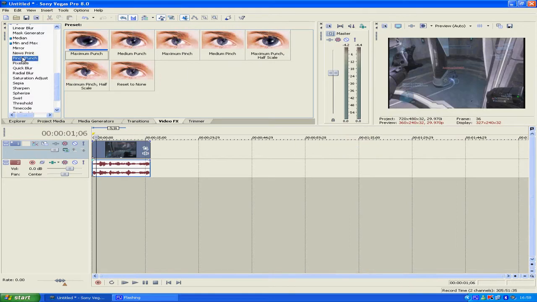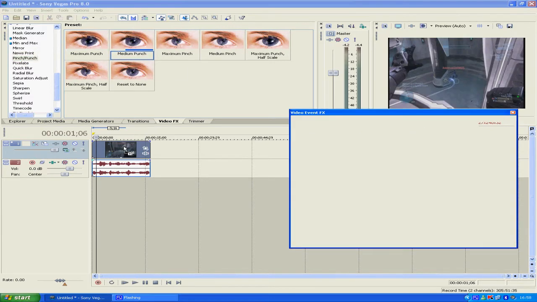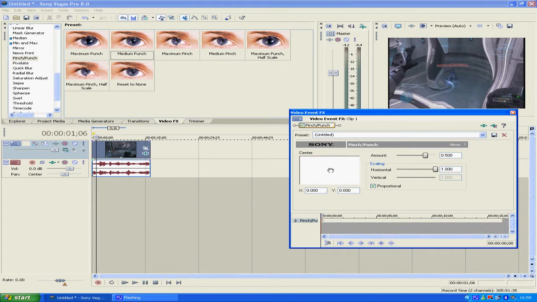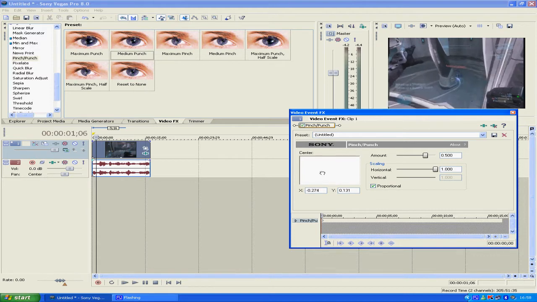Pinch and punch, let's go on to that. Use this a lot. Use this almost every single montage, you'll notice. It kind of magnifies whatever area you want it to do. If you keyframe it, it kind of looks cool how it bubbles around. Also, you can make it look like raindrops are falling on your clip and all sorts like that. So it's pretty cool.